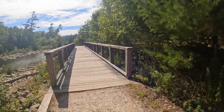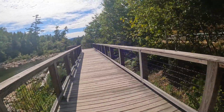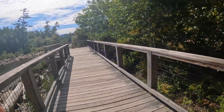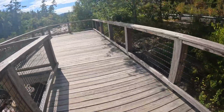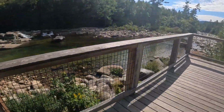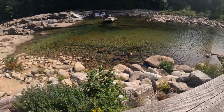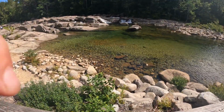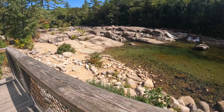Oh wow, what is amazing to me is just how clear that water is. It's getting cold now. You don't see too many people out in there. I'm sure they will be because it's hot today. Look at that, everybody. Look how clear that is. You see the bottom all the way across, and I'd say at least 8 to 10 foot out in there, at least. Look how big the boulders are and stuff.